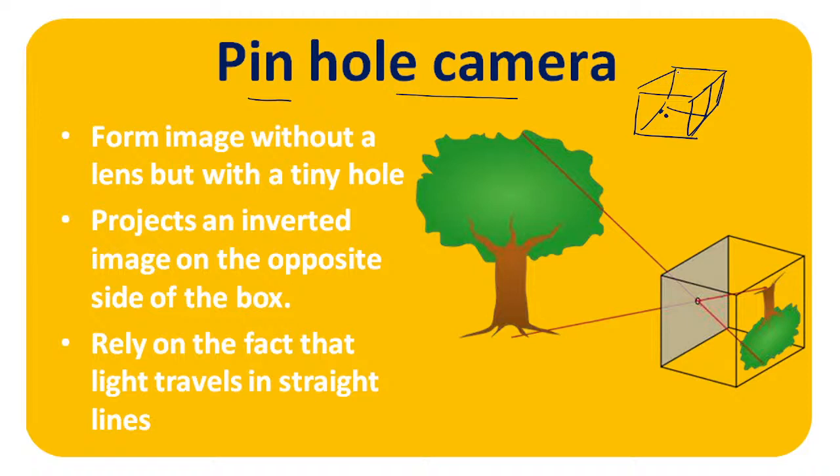You can put a white paper on the other side of the box. Here you can put a white paper. An image is formed when you observe things through this pinhole camera, through this hole. When you try to see things, you will see the objects upside down. Upside down is known as inverted. You see inverted images formed inside that pinhole camera. That's the small little activity which you are going to do.